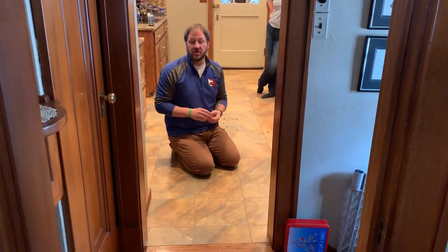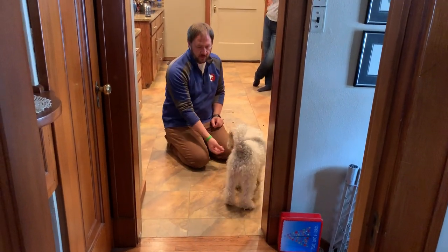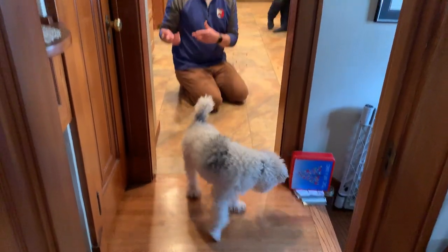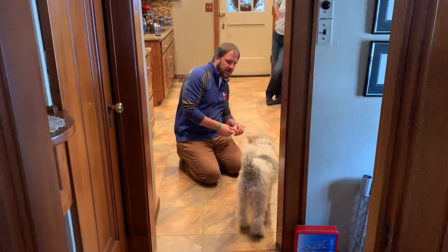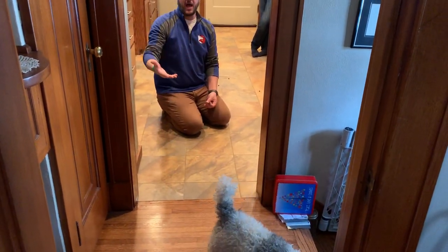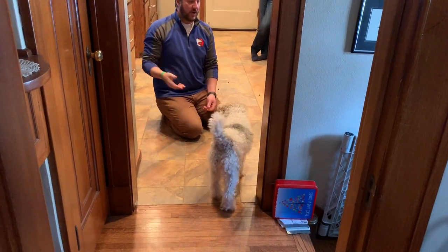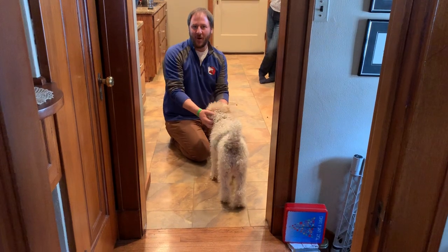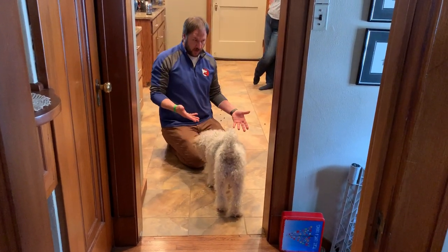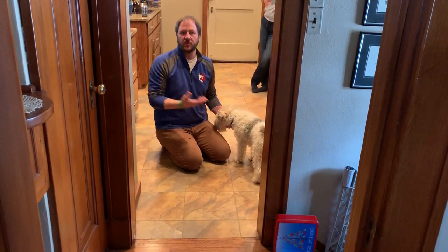As a bonus tip — to teach the dog to leave any room, go to every room in the house and let the dog see you toss a treat about two or three feet outside the room, saying the word 'out.' Do this with two treats at every doorway in the house, and after a while you say 'out' and the dog turns around and runs out because it means it'll get something.